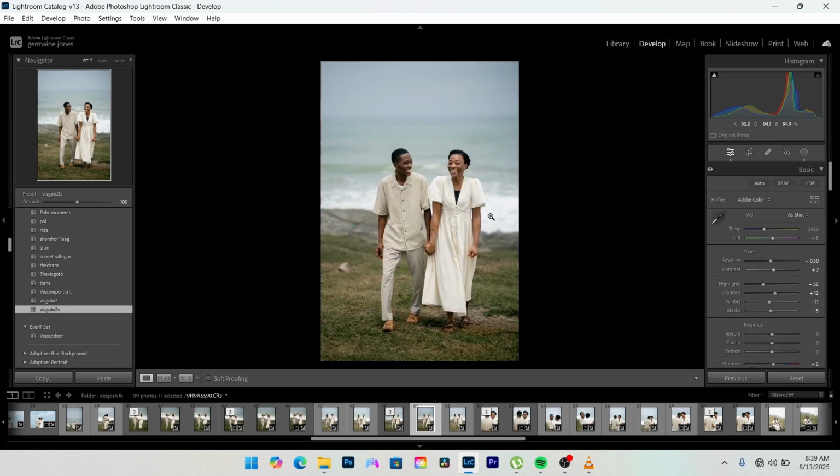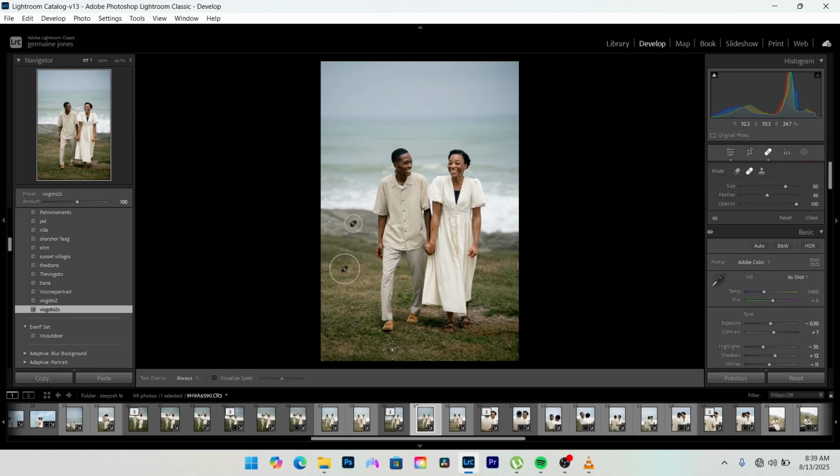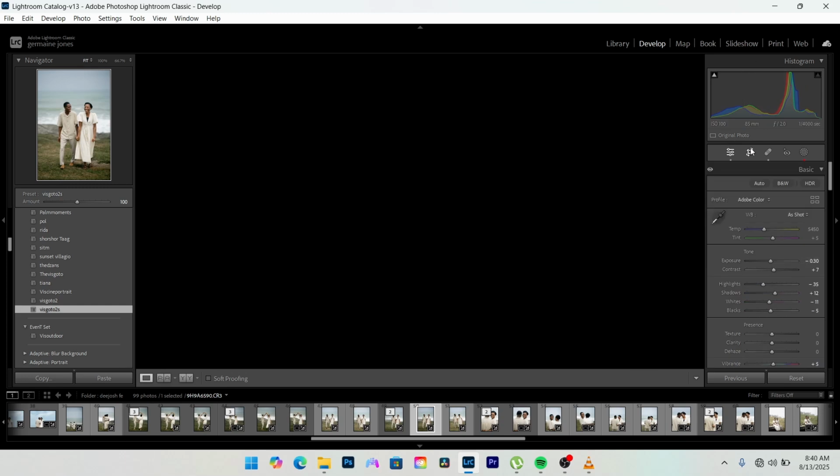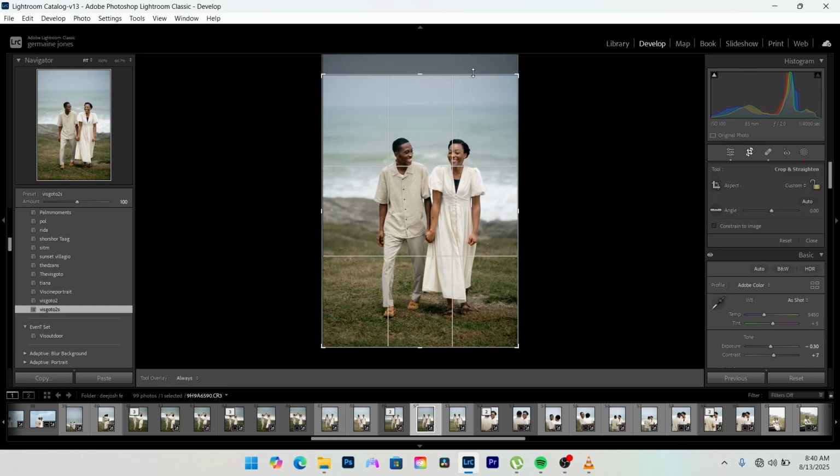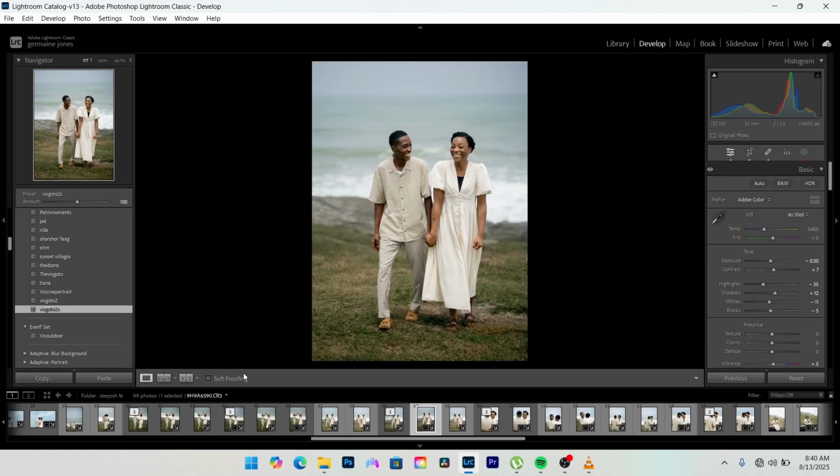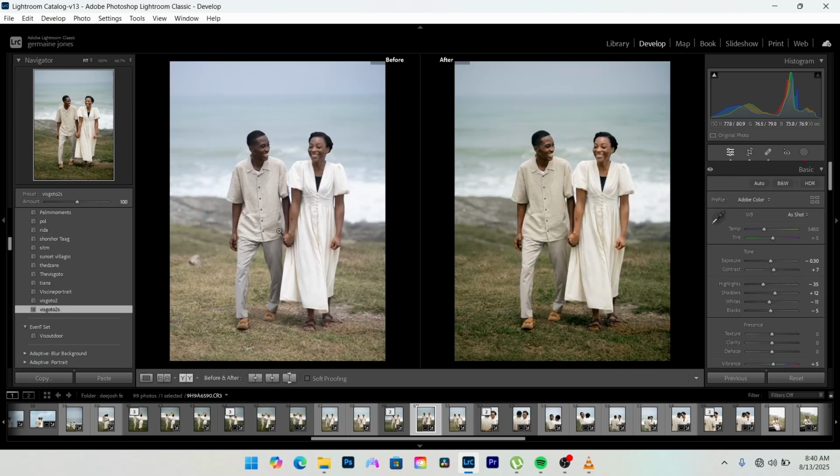So this is looking pretty good for me already. So yeah, here we go, my people. This looks pretty much good to me. The other things I did, I just went back to Photoshop to do a couple of things, but that does not involve any color grading. So there you go, from this, and then now we have this.